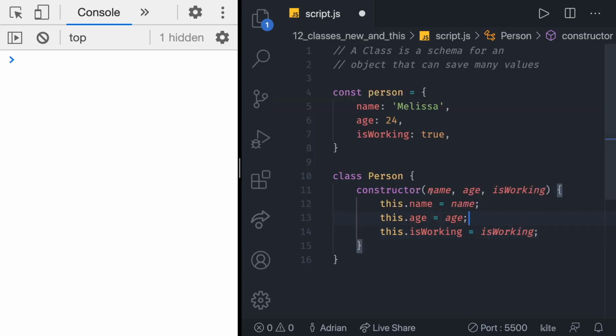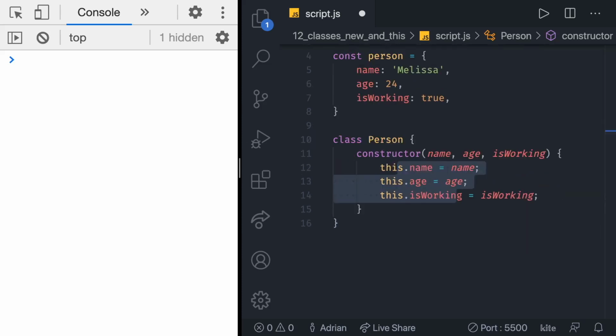In the code above, we say class person, and that is the way to initiate the class. The constructor is the receptor of values that we will send to create the object. And when we say this.name, we make the reference of the key name of the class and we assign it to the value that comes in the constructor, this name right here. So we already have the schema. This is it. What's next?